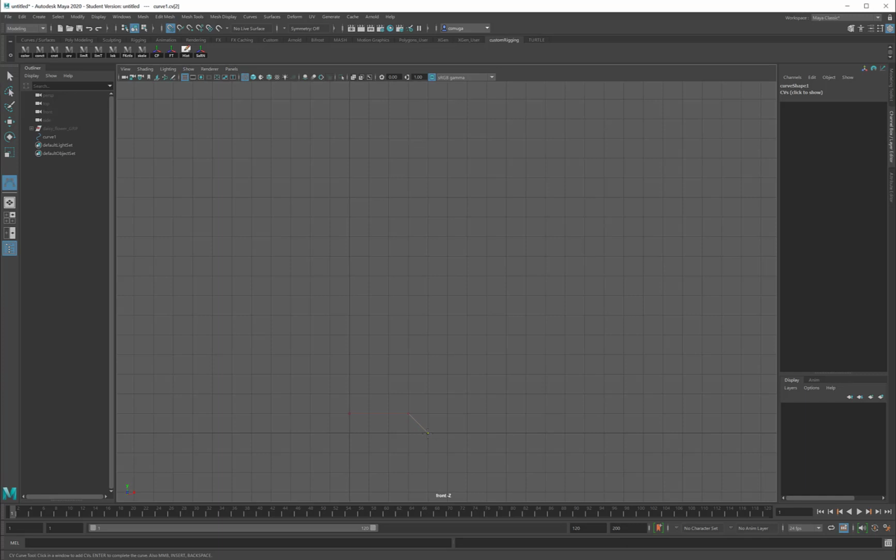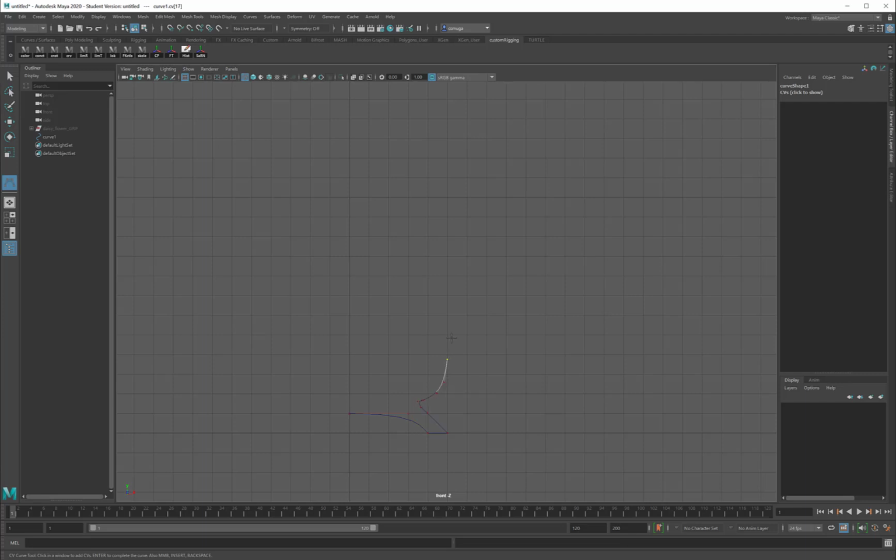By putting 4 or 5 points in the same place, I'll make a nice flat bottom for my vase. So 1, 2, 3, 4, 5. Then I'll go a box over or so, and again I will click 1, 2, 3, 4, 5 right on the grid. Now I'm going to let go of X and just draw the rest of my vase free form.